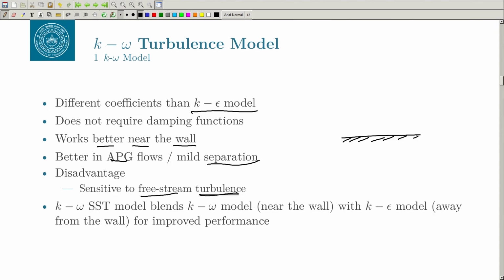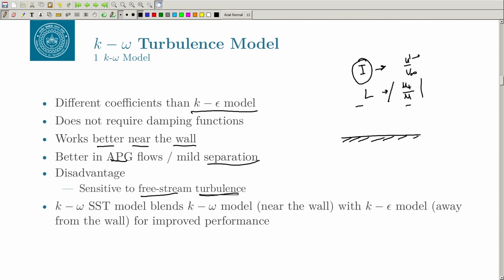When you try to do a simulation, you specify certain values. For example, you give the turbulence intensity, which is given as I. In a way you can call this u prime by u: the estimated fluctuation with respect to your free stream velocity. Sometimes you give the length scale, and sometimes you give the ratio of the eddy viscosity to the dynamic viscosity. All those things you can give, but one is very important, which is the turbulence intensity.